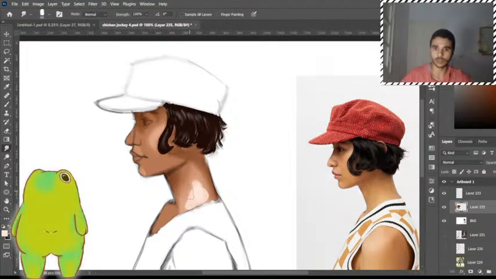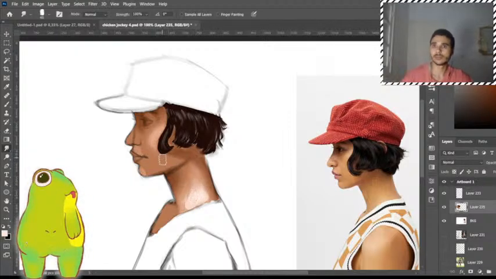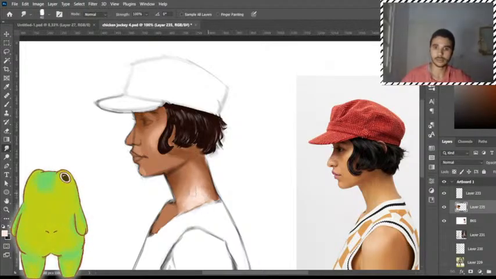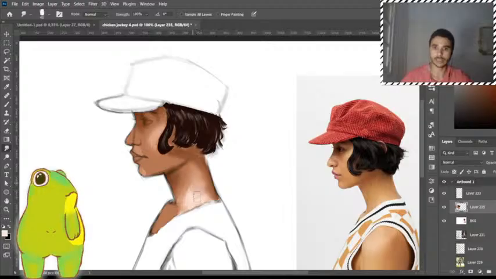Okay, so I'm going with a smudge here. I'm not going with a mixer. You see how messy it makes it?